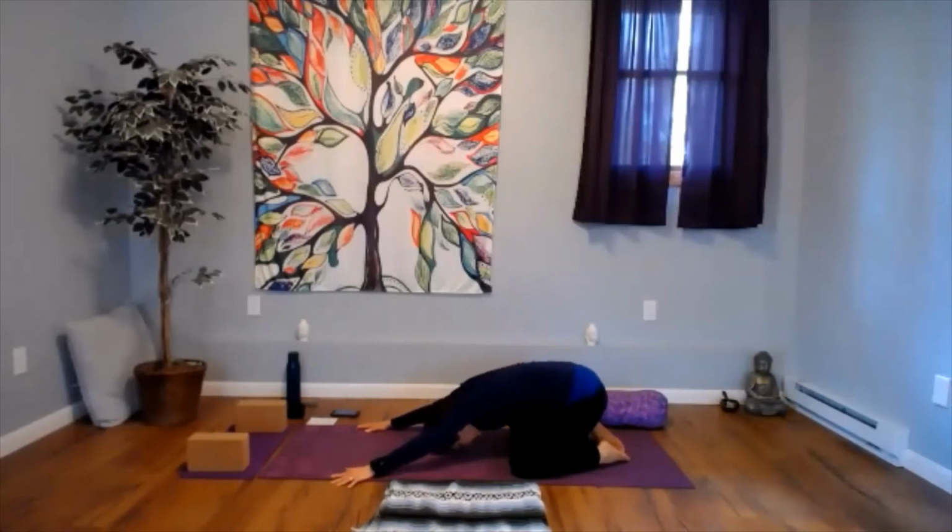Forehead can come down to the floor, or you can support it with your hands or a block, allowing the hips to soften towards the earth. Arms can be extended, or if it feels better, you can bring them back towards the feet. So breathing into that length in the spine. So a nice counter pose to our Sphinx. Let's stay here just a couple breaths.